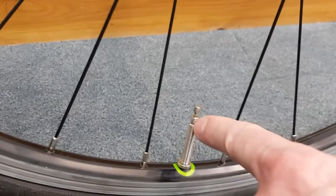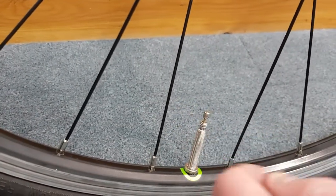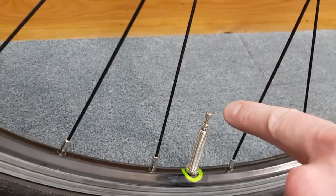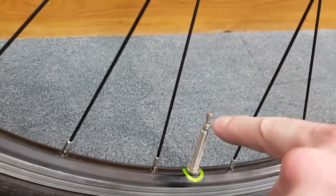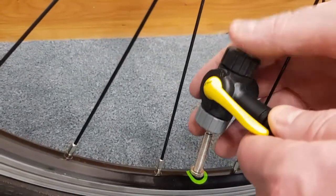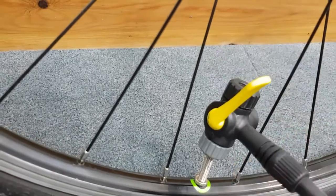Secondly, it could be that this section is maybe clogged by a bit of dirt or it's seized up a little bit, and what that means is it won't actually move up and down. So if you just push down on it just to release it, then reattach your pump head, you should now be able to pump it up.